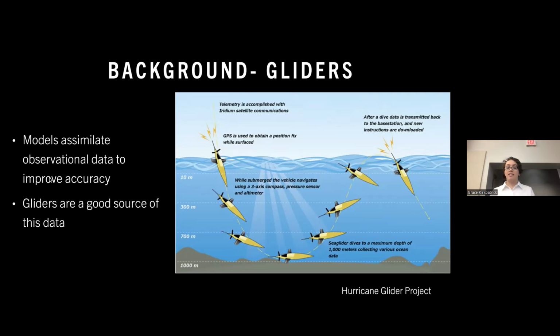On the right, you can see a graphic of how a glider typically moves through the water. Gliders have a characteristic sawtooth pattern as they move through the water. At the surface, they transmit position coordinates and some data back to land, and are then instructed to deflate their buoyancy engine, which causes them to sink downwards and travel forwards in accordance with their heading and the currents that they're traveling in. When it hits the bottom of its cast or its downward descent, it inflates the buoyancy engine, causing its density to decrease, which leads it to ascend through the water column back to the surface, where it again transmits data.